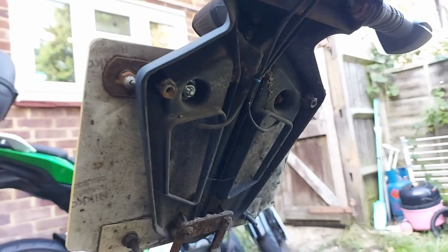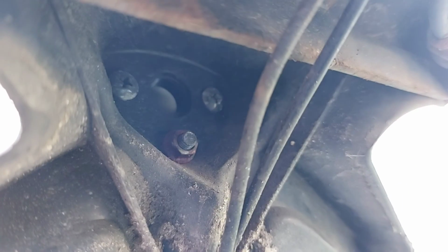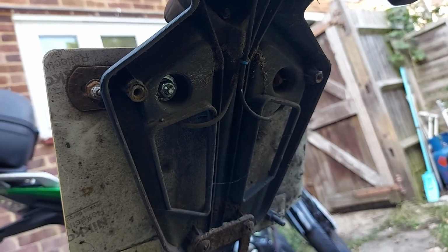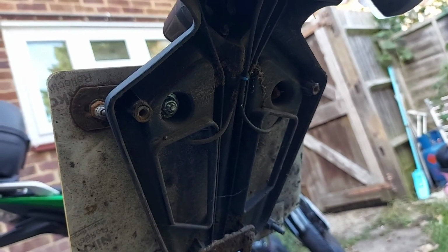There you go, got to love the nice surprises. There's the wiring that he's put in for these LEDs, and there's no bulb holder. You'd just wiggle the bulb out of there, change the bulb, put it back in, but it looks like he's removed the entire bulb. So I'm going to try and put one of these LEDs in there instead, and just wire it in that way. Only one of them works anyway, so we'll put the one that works in.